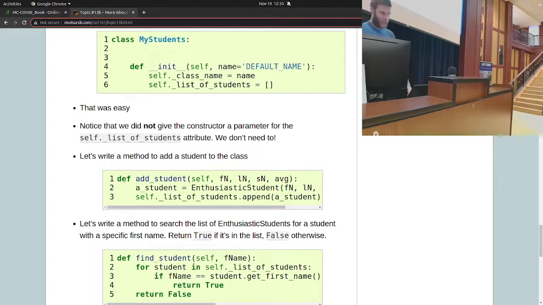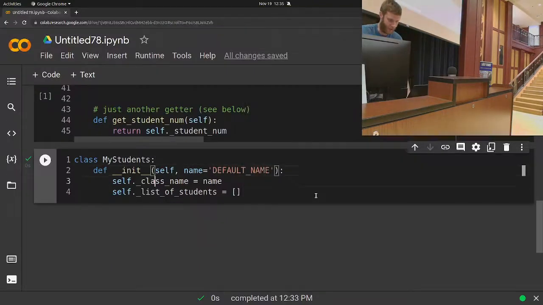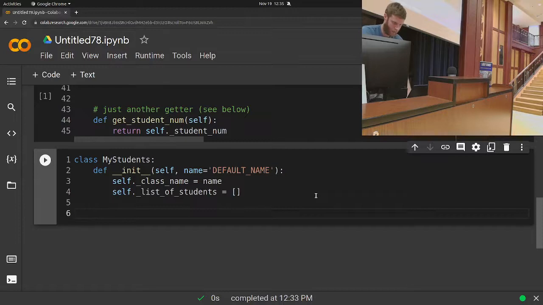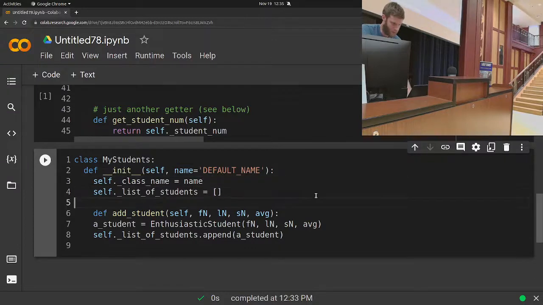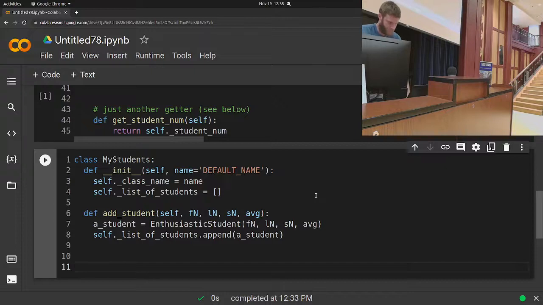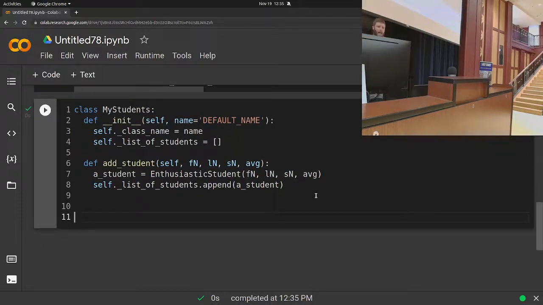So we will write this method here. And I'm going to fix this indentation. There we go. So I'm writing a method called addStudent that takes, I was being lazy here with my parameter names, first name, last name, student number, and average.